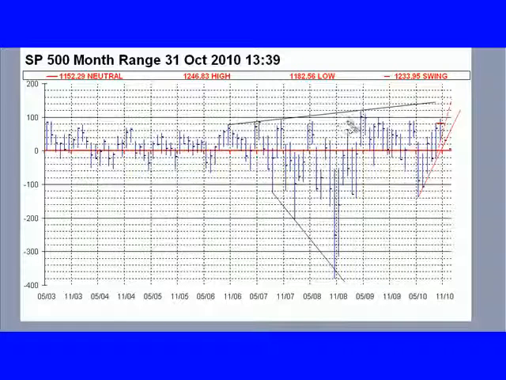I haven't put counts on it, but you can see that's an A, and that's a B, and that's a C, and that's an A, B, C. Now what we have to look at is stretches. This is why I wanted to say to you on the daily average differential why that market didn't really gain much in the last 2 weeks of October, and that's because it was a big stretch area.